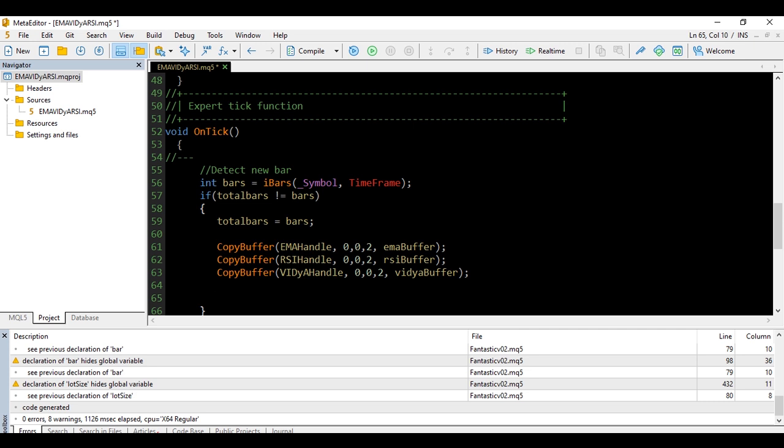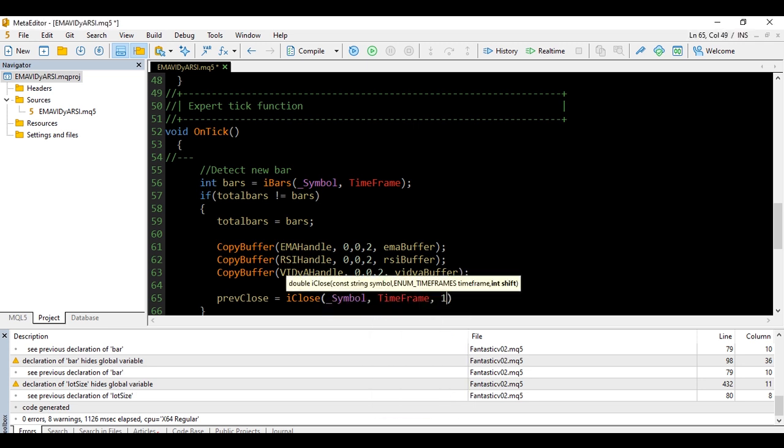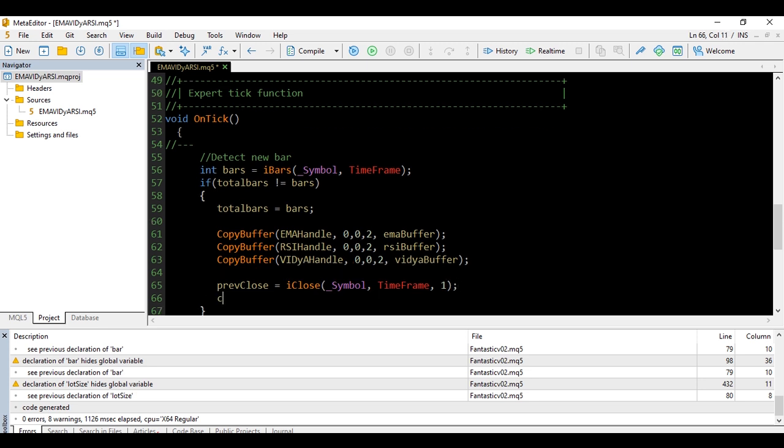Now before we get to the actual strategy, let's retrieve some values. The first one is going to be the close of the previous candle at this time frame, and the shift is going to be 1 because we want the previous close.